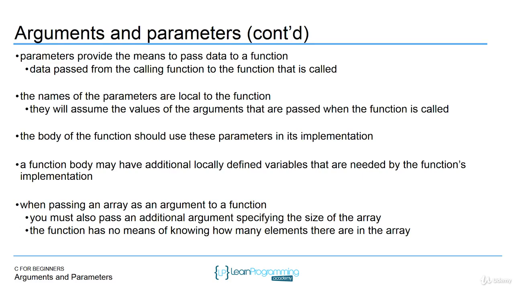And if you're going to use that array inside the function body, you're probably going to need to know how big it is, because you're going to need to either iterate through it using a loop, or access elements. And if you're accessing elements or iterating through it, you need to know when you're out of bounds. And we've talked about the out of bounds error and why that's important.